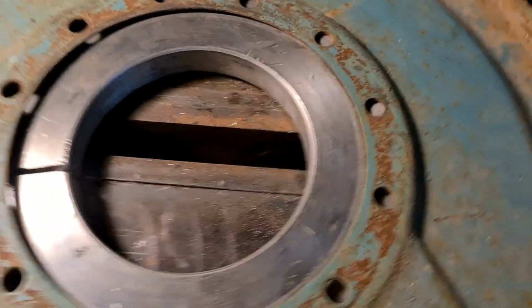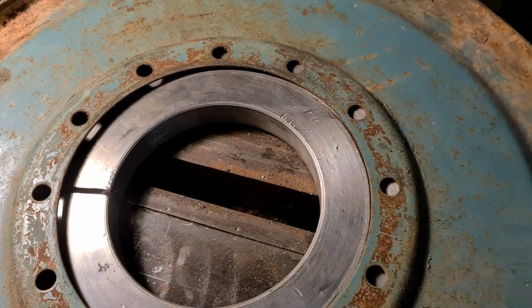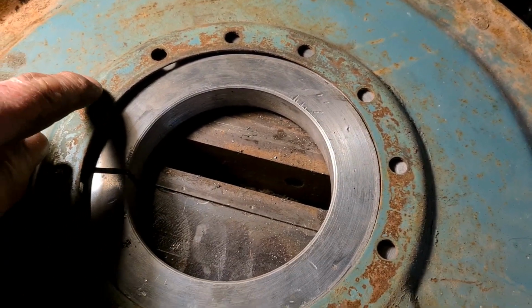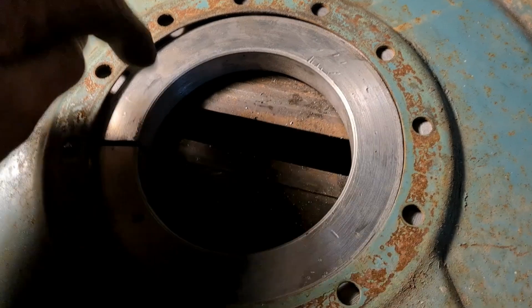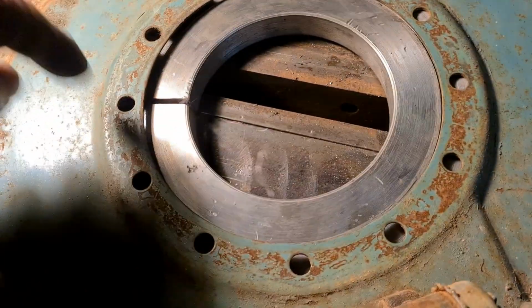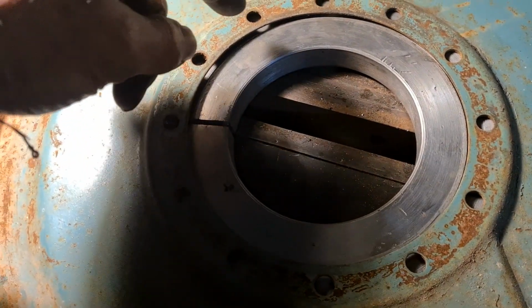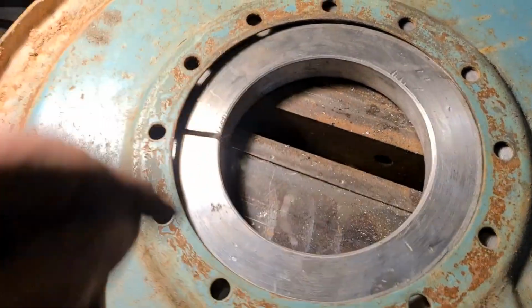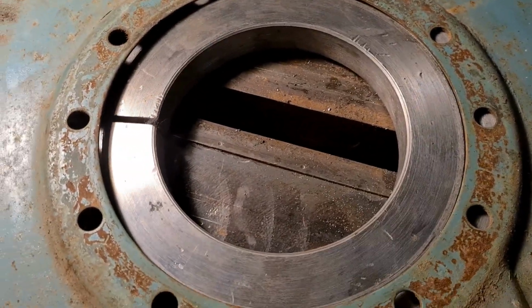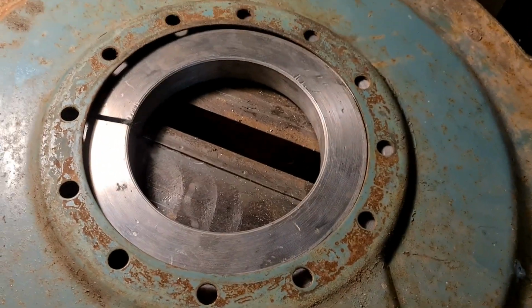And I'm just going to put a series of holes in there. Well, I say a series of holes. I've got to put a series of holes, but tapping size, because the ring that goes on top of this has got clearance holes. This has got clearance holes, so therefore that has got to be the nut. So I've got to tap all them out. Well, I've got to miss every two, haven't I? And the little cast iron ring goes on there, and then the shoes go on top of that. But anyway, I've got to drill and set up and drill and tap all these out now so I can bolt the plate to the adapter. So that's where I'm at the minute.